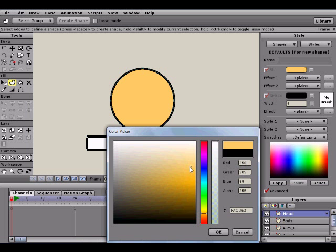And that's kind of annoying to do to get back to your original color, but that's the only way I know how to do it. So, yeah, I guess that's that. At least for the stroke color. If this is another color, we're going to go ahead and kind of take this down a little bit before I show you guys.